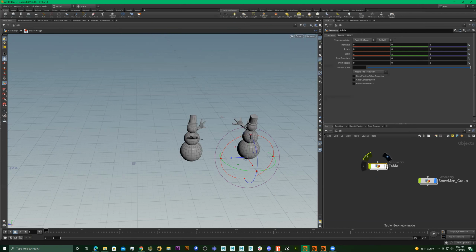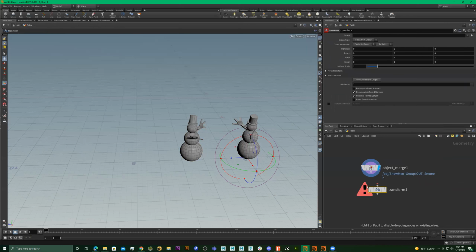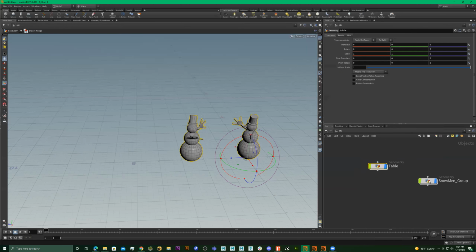So what it does is it brings this in as a copy. Even though it's the same thing, it's a copy. Because if I go right here and type in transform, and let's say I uniform scale, I don't know, 1.5 or something, right? And then I move it over here. And so I have this selected.